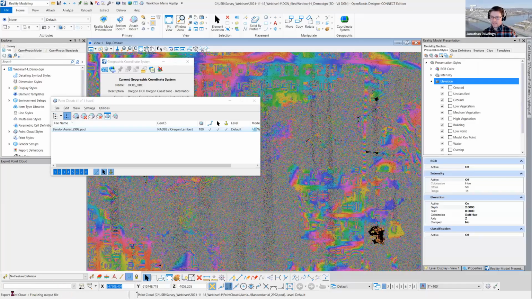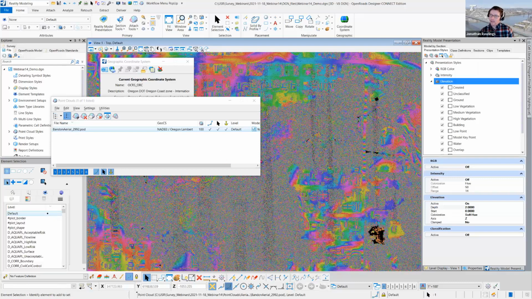It's telling me it's finalizing the output file. And I would recommend you not click around in ORD while this is working. It very well may crash as you're doing that. So it has converted it.